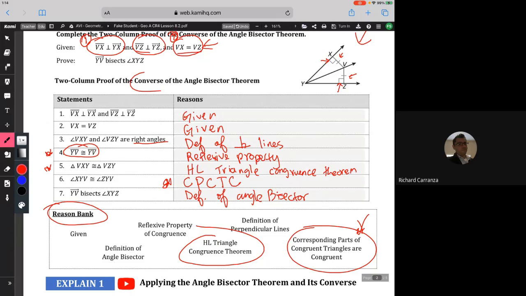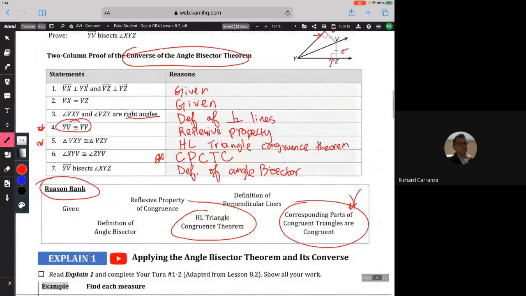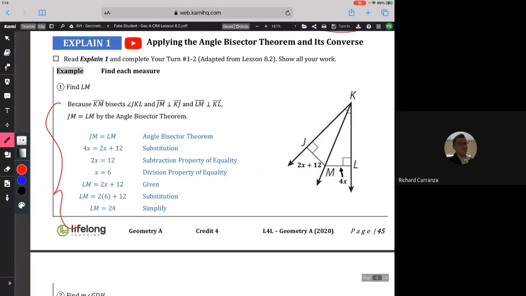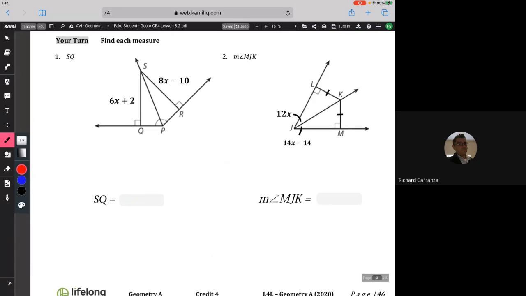And actually, this is the converse of the angle bisector theorem. I think the one they prove out here is the bisector theorem. So they are different then. And here they just show you how to use this proof. Basically, this proof is just telling you that this side is equal to the other side. You set them equal to each other, and then you do algebra 1 to find out what one side is. So you're going to end up with x is equal to 6, plug it back in, and then you end up with LM is equal to 24. So you notice also these sides are the same, but also the angles are equal to each other, and that's what they did here. So again, it's not very difficult, the theorem.